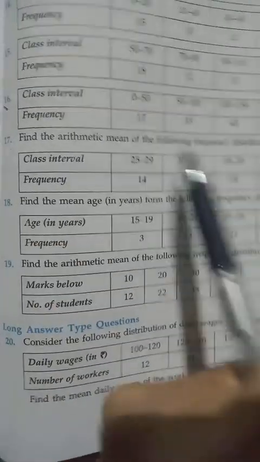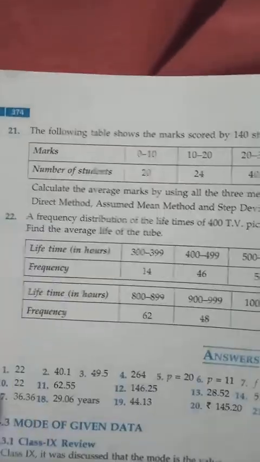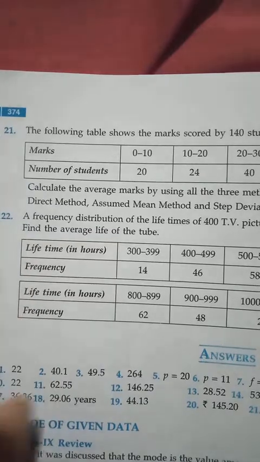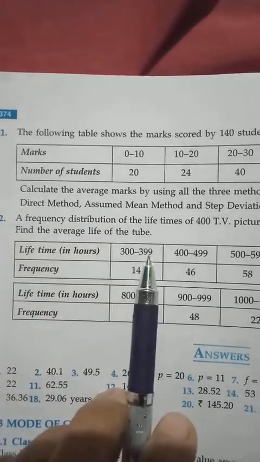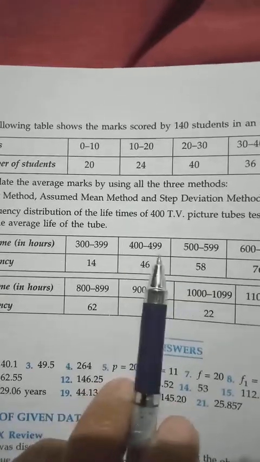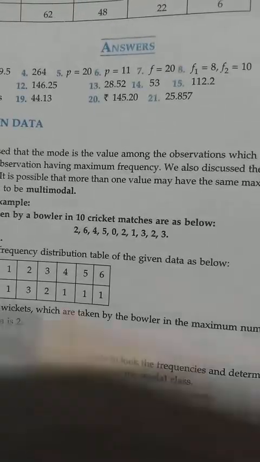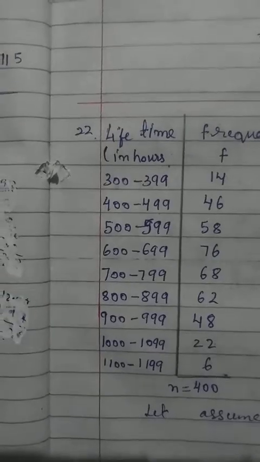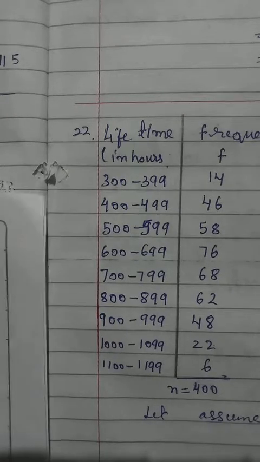Then number 20 is simple, you can try it by yourself. Then the next number, 21 also you can try yourself. Let me try number 22. Here also the numbers are not continuous, but remember we are finding the mean, so no problem, we can do so even if they are not continuous. So you arrange the class interval properly, then the frequency you already have.